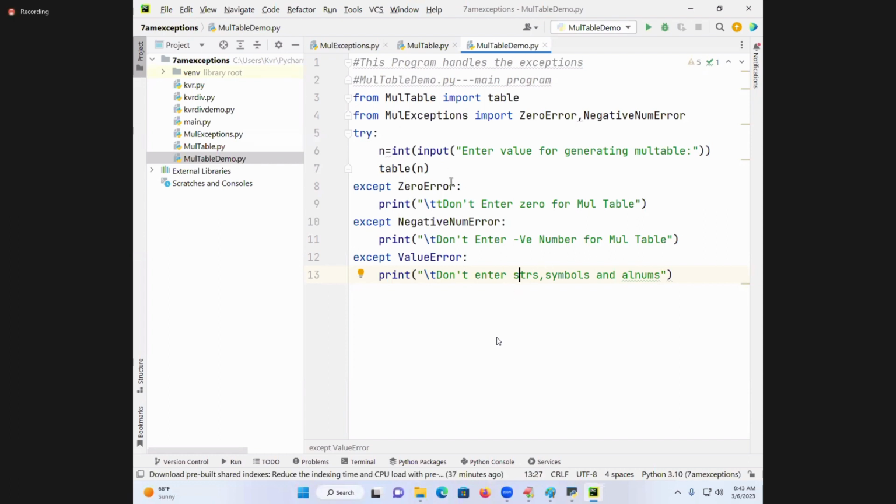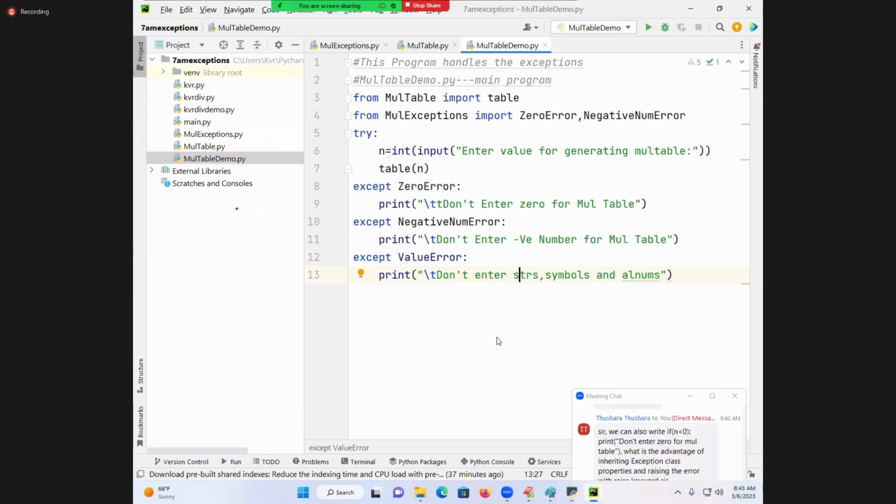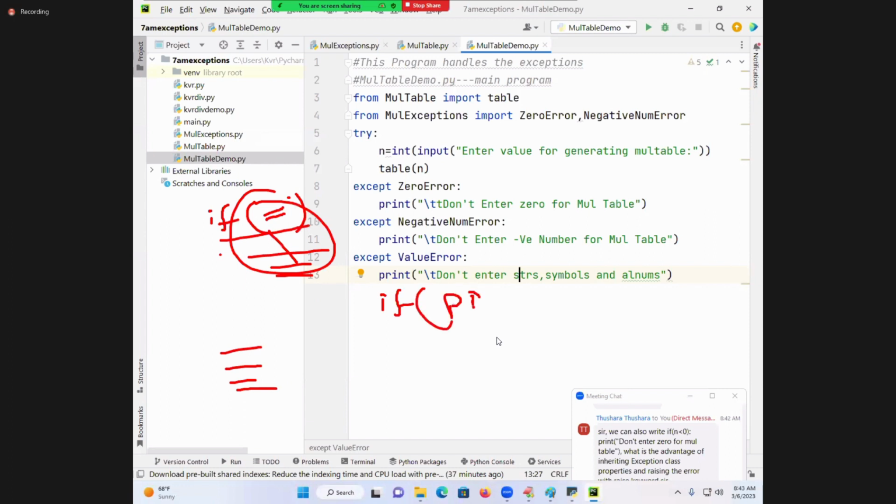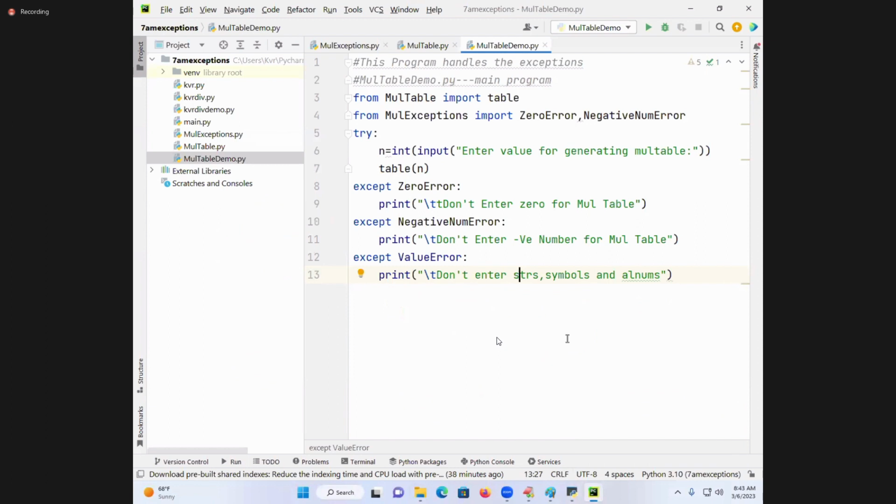Right. So Tushara is asking, and she should understand before asking the doubt. You can also write an if-else statement. There only you can write, don't enter something like this. But what is happening when you go for an if-else statement? After this condition is true, it is executing other statements in the program or not? If the pin number is wrong, what is happening? It is showing other options also. So conditional statements are not the way here. What should I do? Once something is wrong, I need to completely stop the program. Correct or not? Are you following me? So try to understand it carefully. So the don't-enter values message is coming like this, for alphanumerics, symbols, etc.